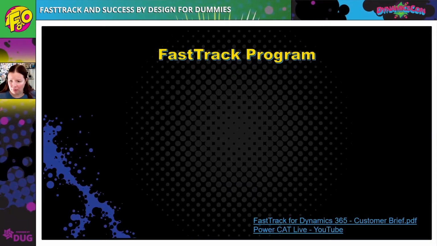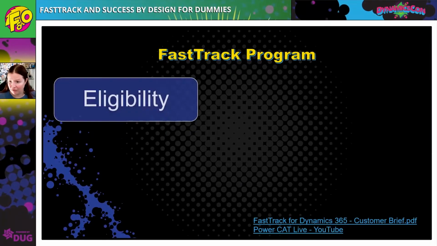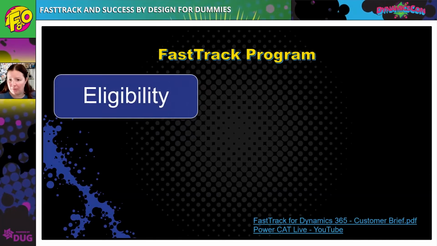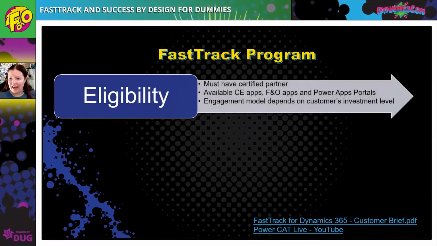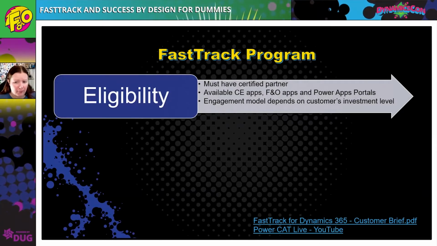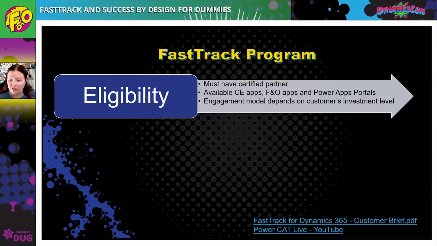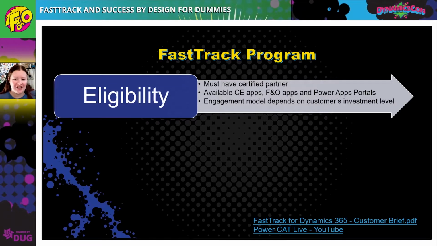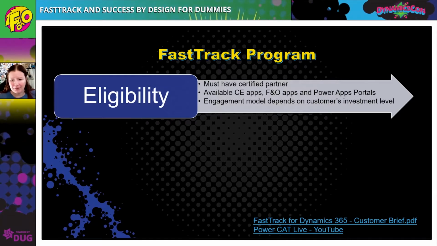In order to go through the nomination process for the FastTrack program, you must have or be a gold or silver certified Microsoft partner with competencies in your respective products that you are selling and implementing. Additionally, for a partner to gain access to our new portal and to nominate a customer, the partner must complete our Success by Design training and assessment.